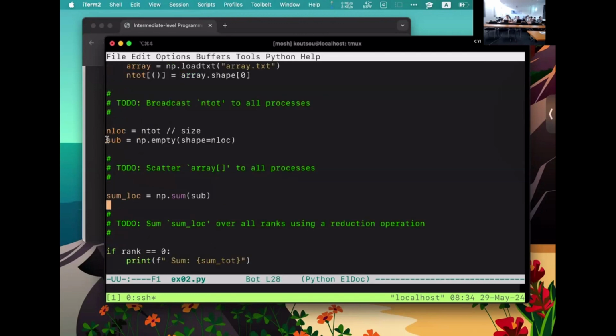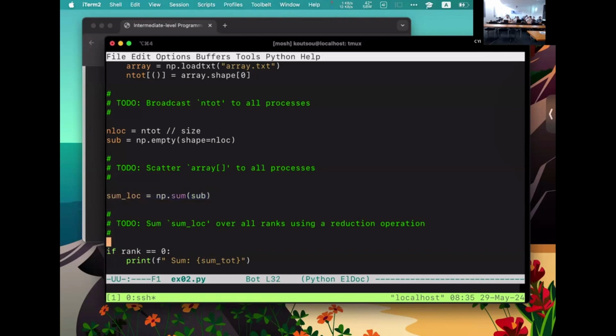And once we have the local array allocated, we can complete a scatter operation, which will distribute the elements of array to the processes. Once each process has a part of the array, you can do the local sum. But this is only the sum of the subarray which corresponds to each process.